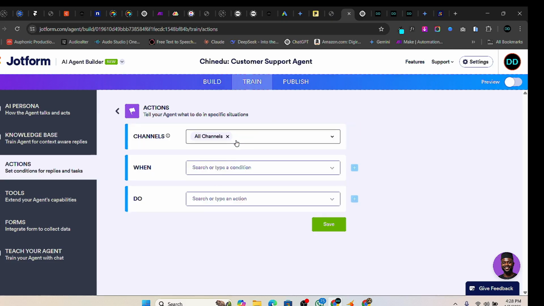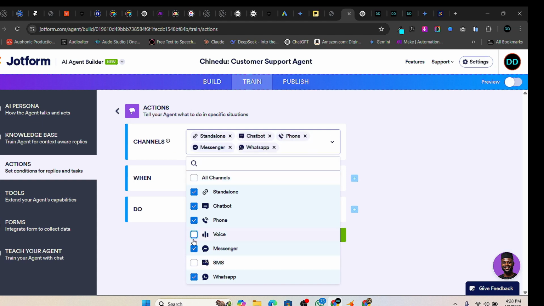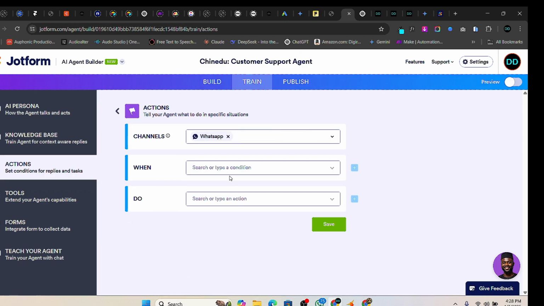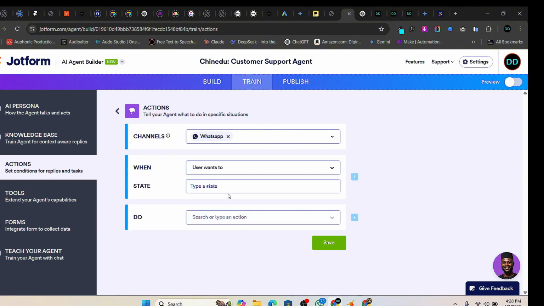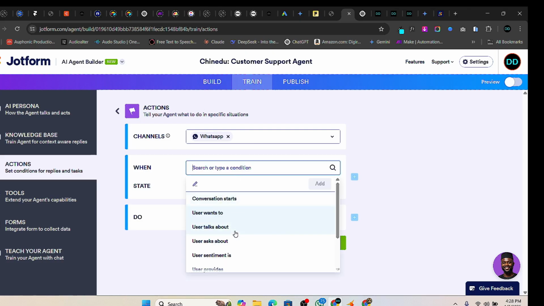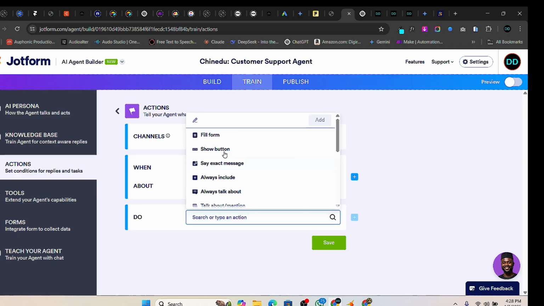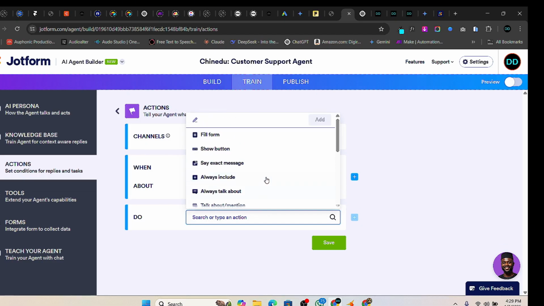It goes on and on. Let's say you're getting a message on WhatsApp, which is when you eventually connect your WhatsApp. If you get a WhatsApp message and the user talks about price, you can simply send them to a particular link on the website.